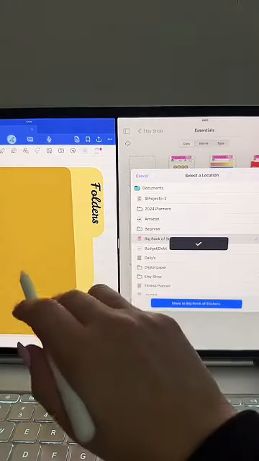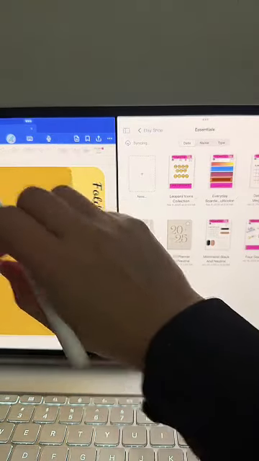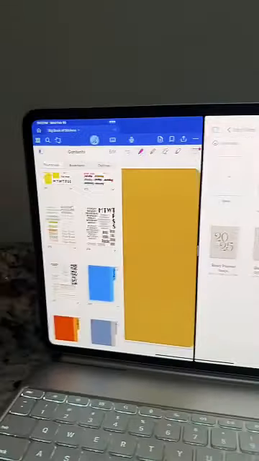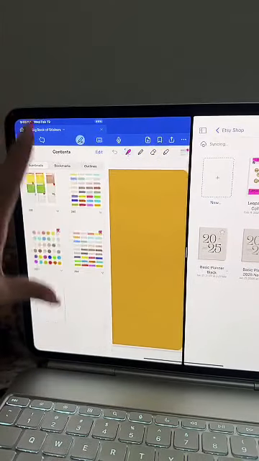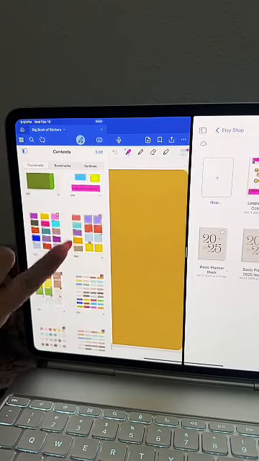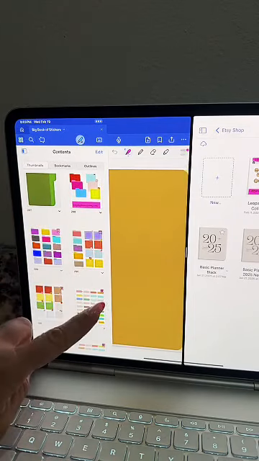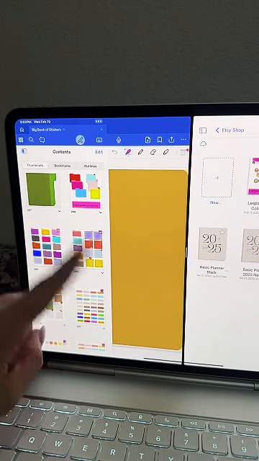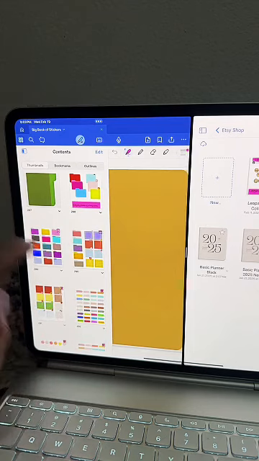And now I know that that's what that folder looks like. So again, it's going to go into the bottom, and I'm going to have to move you guys over. So I'm going to go all the way to the bottom, and I'm going to grab these stickers, or the folders, I should say. But this one has a little bit of everything. It has folders and it has sticky notes. So I'm going to put the folders in the folders one, and then I'm going to put the sticky notes in the sticky notes one.